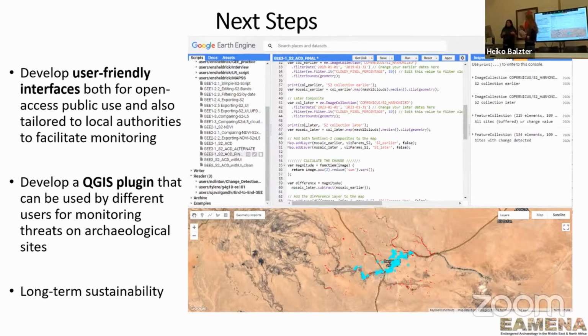Later this year, we'll be running training events like the ones I mentioned at the beginning of my talk. We'll be doing more to teach them how to do this themselves, because obviously we're not going to be able to do this forever. Our project does not go on forever. We have limited funding. Ultimately, what we want to do is train them how to do it from start to finish. But for now, we are doing the analysis and passing that information on to the relevant authorities. There's only so much we can do; it's up to the people in those countries, because it is their responsibility, it's their heritage, for them to decide what they're going to do with that information.